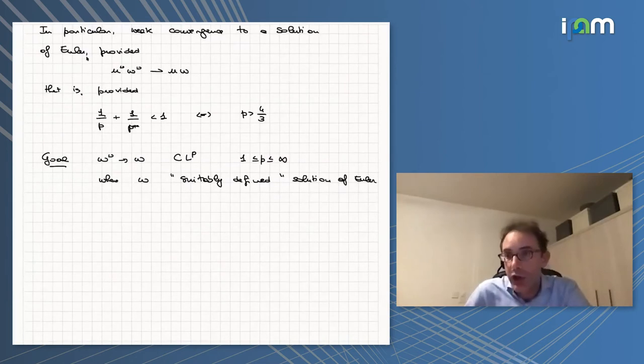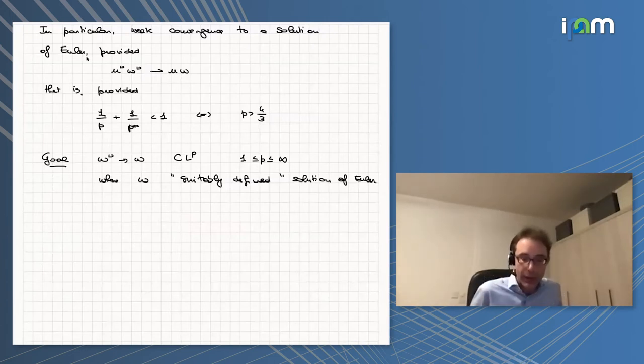So there is a huge literature on this. I will not cite all the works, but for solutions with some degree of smoothness, this goes back to some works by Constantin, Majda, and Constantin and Wu. With bounded vorticity, there were some recent results by Constantin, Drivas, and Elgindi, which also inspired our analysis. So they were able to show that in the class of bounded vorticities, you can prove strong convergence.